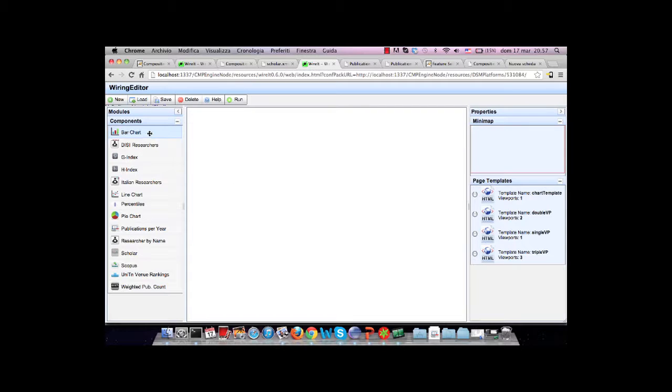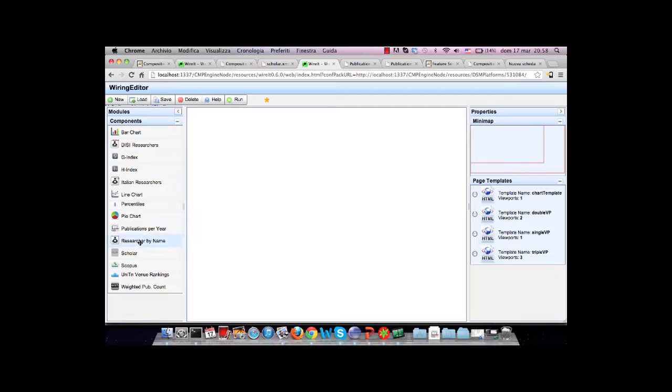Also, the components, as you can see, are represented based on the properties defined through the features that we have defined during the design of the platform. So let's see a simple example. Let's realize a research evaluation process to compute, for example, the publication per year value of a given researcher.